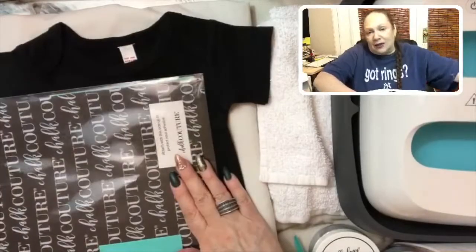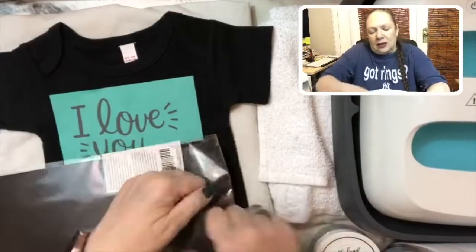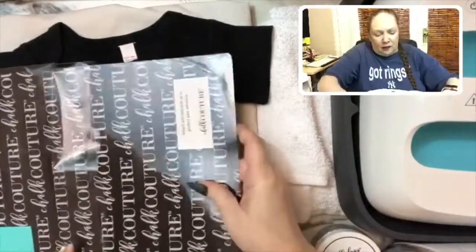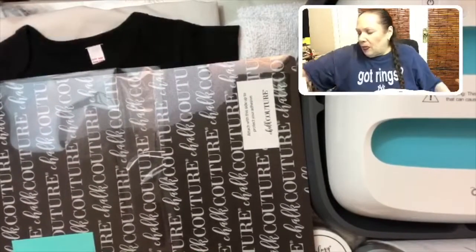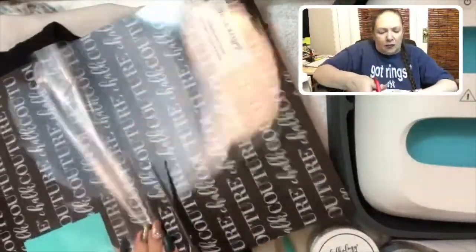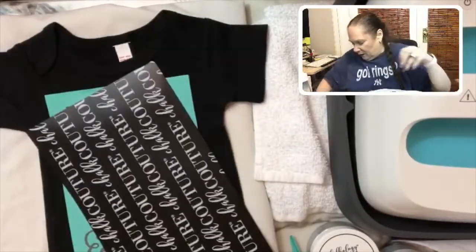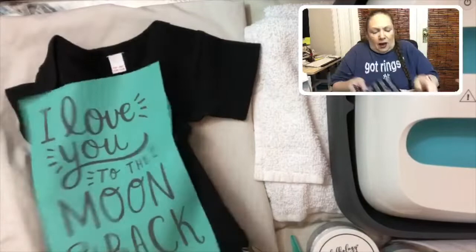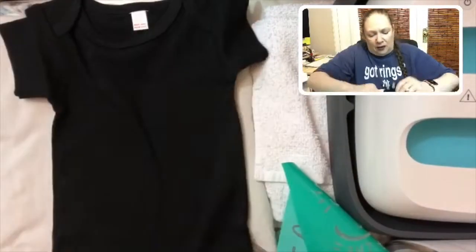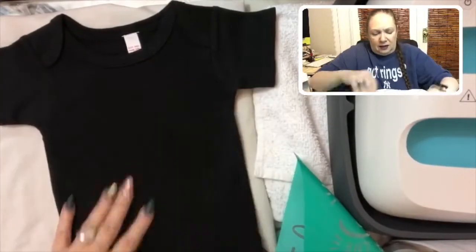Now this board, I'm going to cut it to size. I love our boards because they allow us to cut whatever sizes we want. They are big. So why am I cutting this board? What is this board for? It is also sticky, and I will be placing it inside the t-shirt so that the ink doesn't go over or cross over or leak over to the other side of my onesie. The other thing that it does is that it holds the fabric in place so that when I'm chalking, my t-shirt does not move and does not stretch.